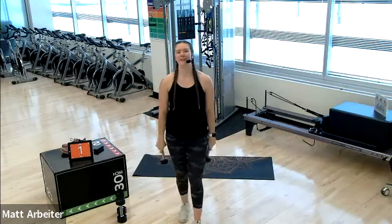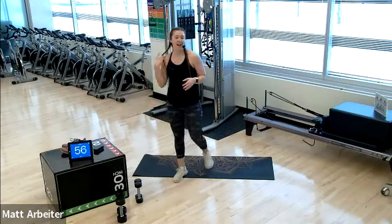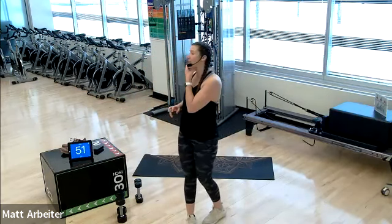5, 4, 3, 2, and a minute is yours. Drop your dumbbells, give your grip a rest. All right, good work so far. 2 done, we have 3 to go. Our next one is all combination moves.